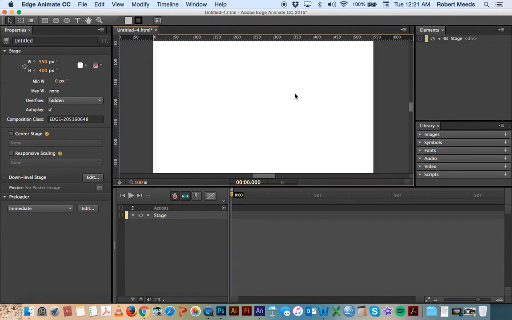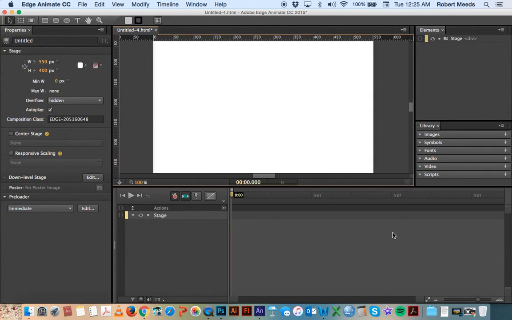This area is called our staging area. Toolbars are up here. Properties palette is here. Our timeline is down here. This is where we'll do most of our editing. And here's our library, and then the elements panel is very similar to the layers panel in Photoshop. So if you need to change the order of your elements or your layers, you do that here rather than doing that in the timeline.